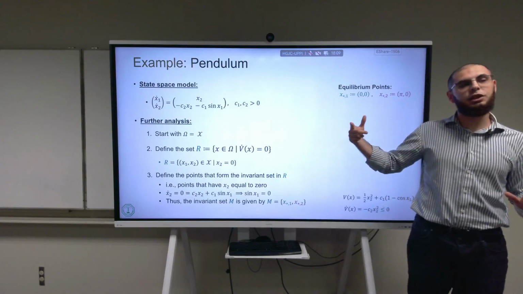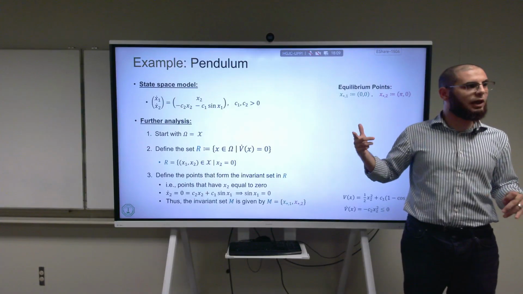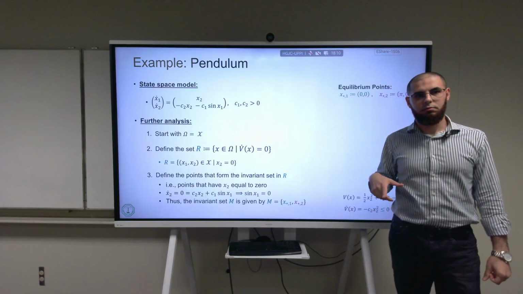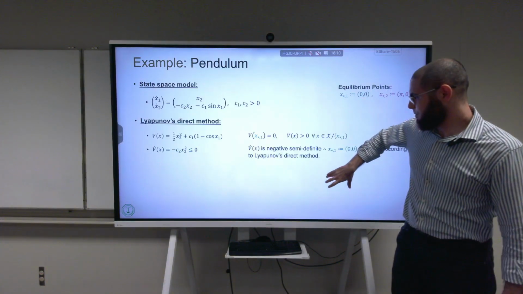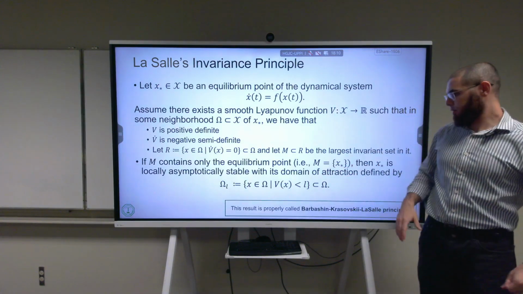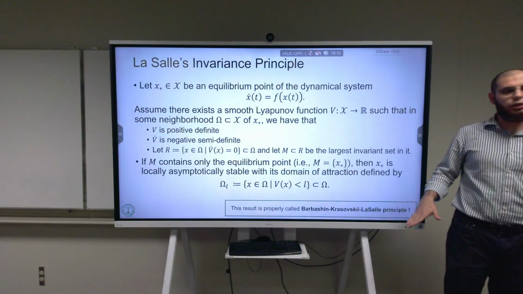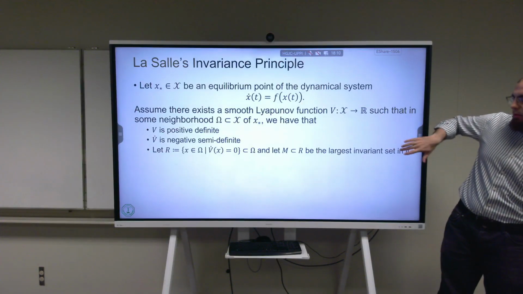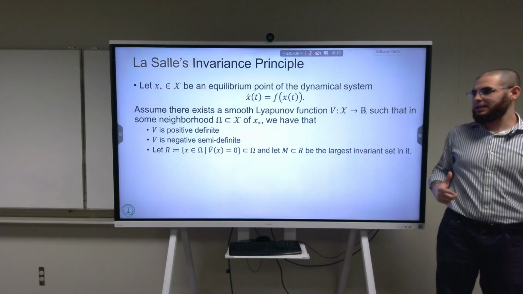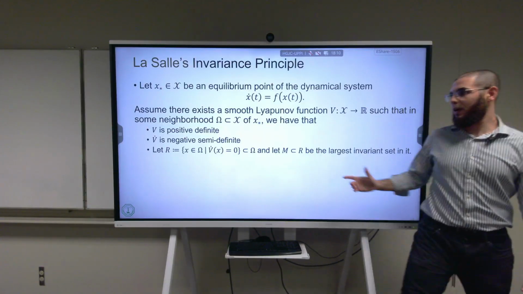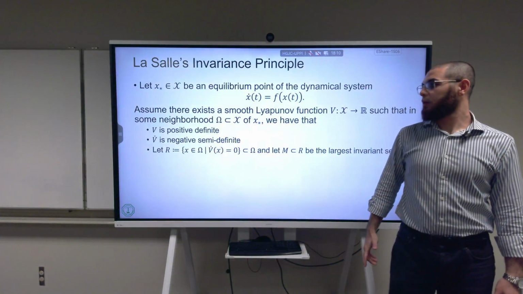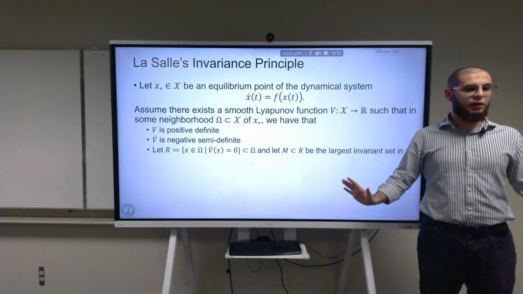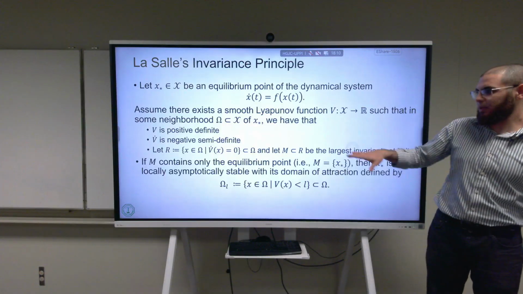Remember, there was another condition that we needed to satisfy to conclude the asymptotic stability. What was it? Let me take you back. So here, what did we need to continue? We stopped here, saying that M is the largest invariant set in it. We found M, we found R, and based on our omega that we chose, it was the whole state space. So, we finished. In order to conclude the asymptotic stability, we needed one extra condition.